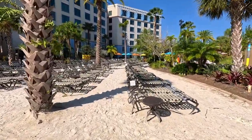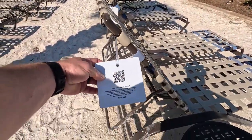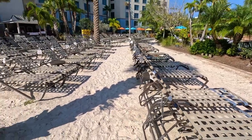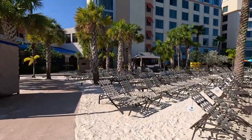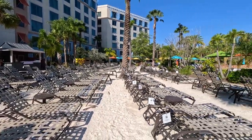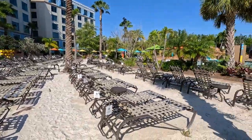The other thing — they have these cards on the chairs where you can scan to place an order. Every chair has a number, so you can order your food that way, or just wait for a server to come by. There's another towel hut up here. They'll never ask for your room number or anything — you just come and grab a towel, and when you're done you can pop it in one of these bins. This concludes my tour of Sapphire Falls Resort. I hope you enjoy, and I highly recommend staying here if you plan on going to Universal for more than a couple of days. Take care.